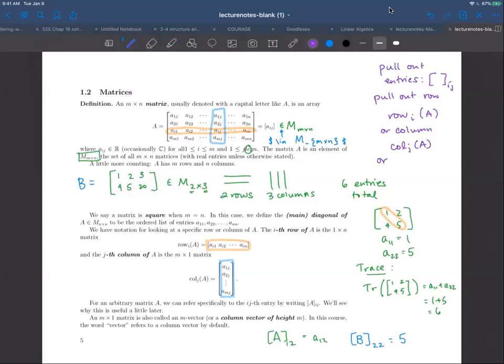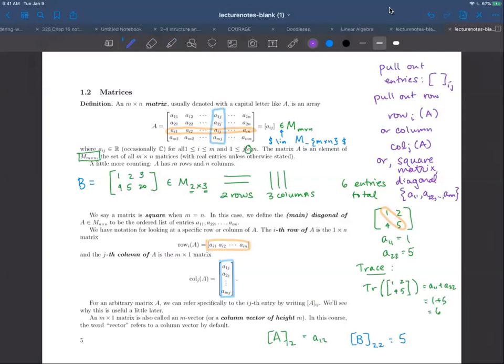Or if we have a square matrix, we could pull out the diagonal, which you could list as a set, A11, A22, up to ANN. And we know we're going to have an ANN, and that should be the last entry in our matrix because it's square. N and M are equal. So that's some notation and some things we can do with matrices.